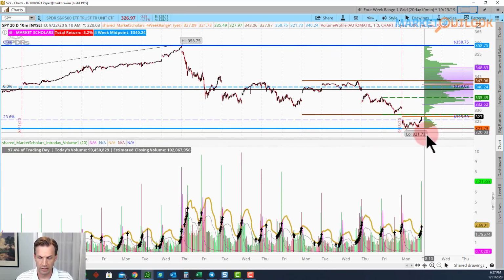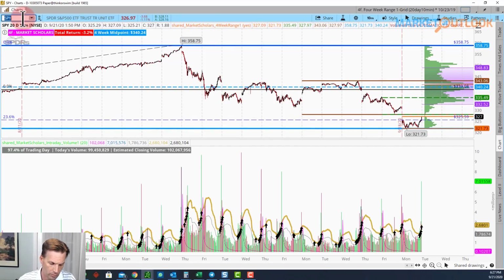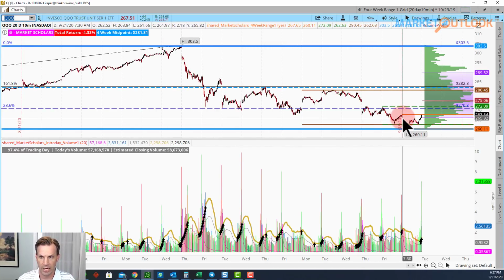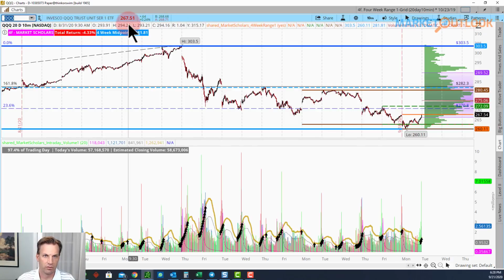So it kind of gives you an idea of how you can be both bullish and bearish as early as tomorrow and Wednesday to help really bring the Qs down. The Qs did finish filling in the gap. There's still a little bit more of a gap that it can fill in up here. So we'll see if that ends up being the case before things finally roll over and it meets its own resistance up here at 274. You can see it's also up a little bit more than $1 in the after hours right now.